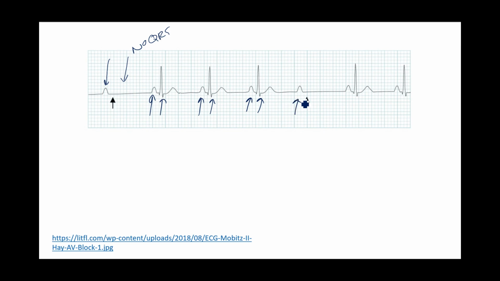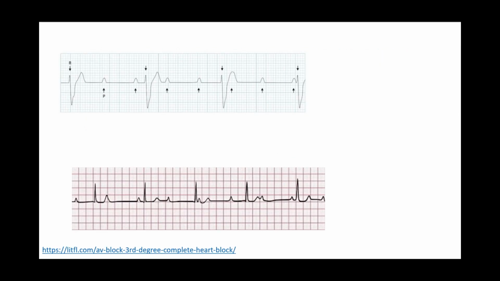But once again, this P wave conducts, but the beat is dropped. Following this, a P wave conducts normally to form QRS complexes. Because of the lack of the subsequent PR prolongation and the erratic nature of the beat drop, we're going to call this a second degree type 2 heart block. Alright, take a minute and look at these two EKG strips and try to identify what's going on.